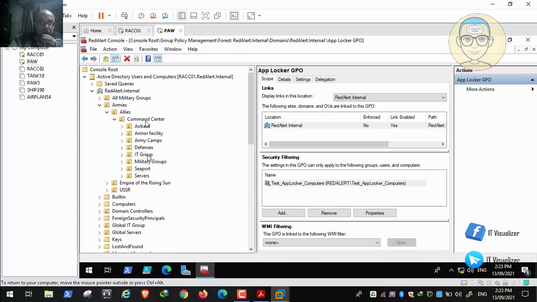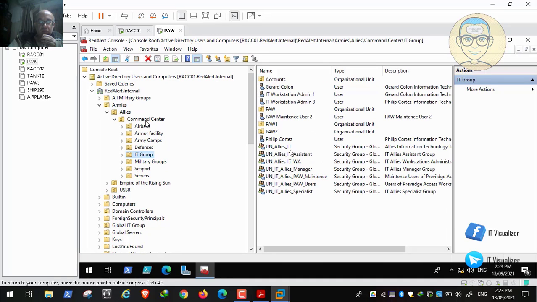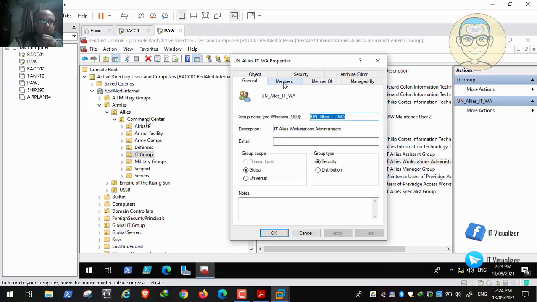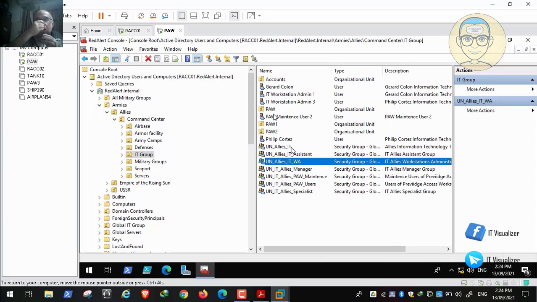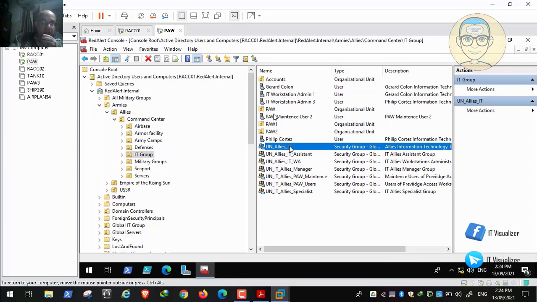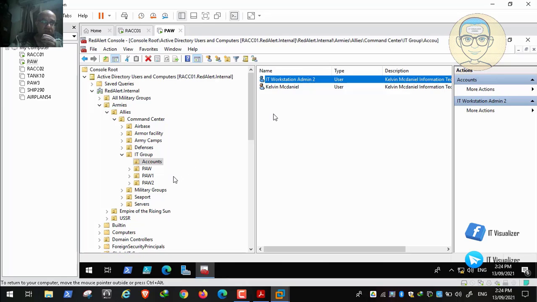Here I am preparing a couple of accounts to log in on every machine. On every one of these machines I am using a certain account: a local administrator account, a standard user account, and a domain admin account. So we will try different users on different machines and see the different results.